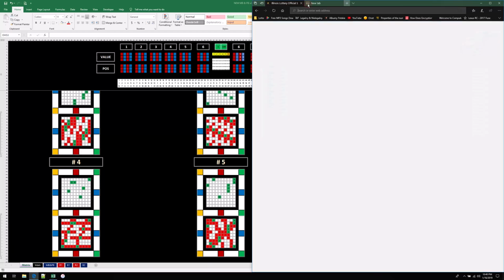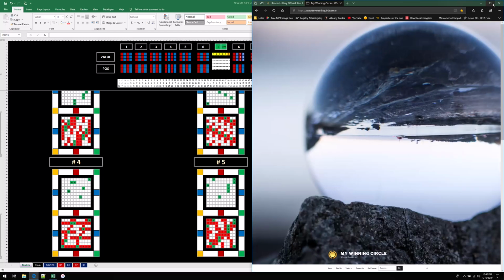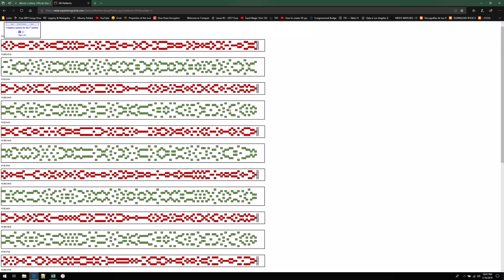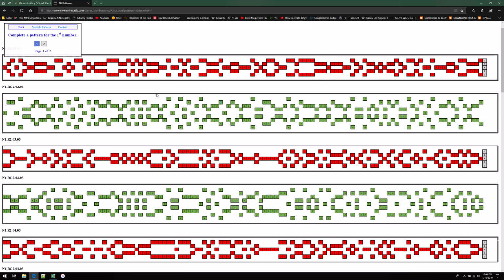The patterns themselves get generated off of a logic. The logic that I wrote to generate all these patterns, in one way or another, repeat itself. So certain numbers fall into certain fields, and these fields repeat themselves. For example, if you were to start with this field right here, this 2. Let me zoom in so you guys see it, and you guys can go ahead and count it.